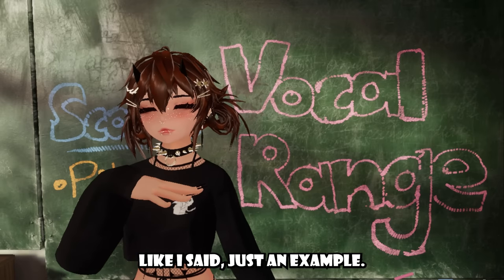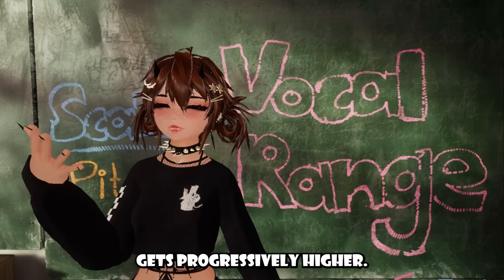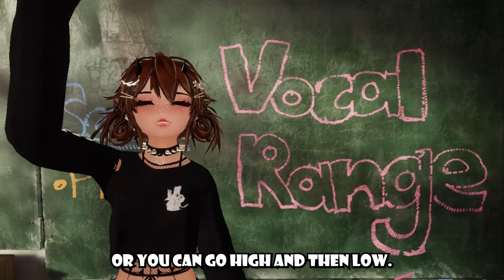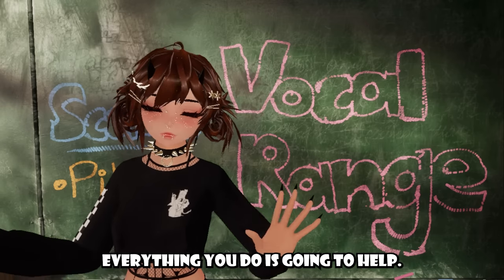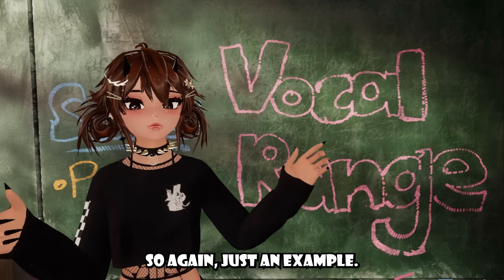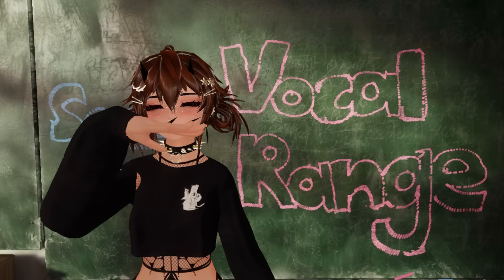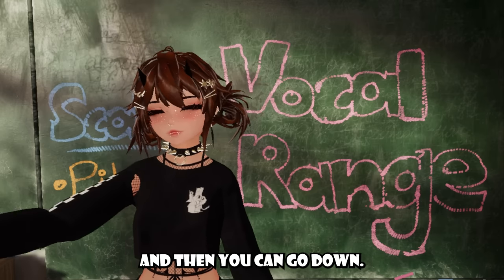Like I said, just an example, you start low and each step you take gets progressively higher. You can either go as high as you can, as low as you can, or you can go high and then low. You can start super low, go super high. Everything you do is going to help. So again, just an example. La la la la la la la la. And then you can go down.